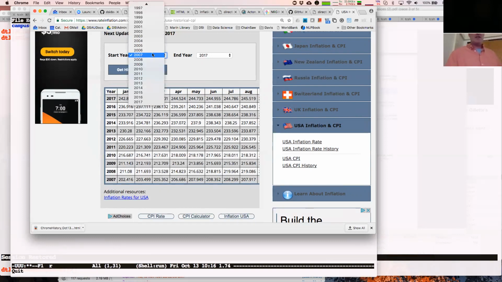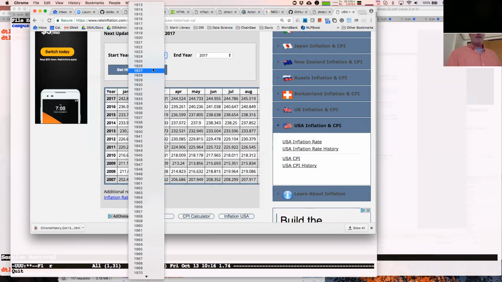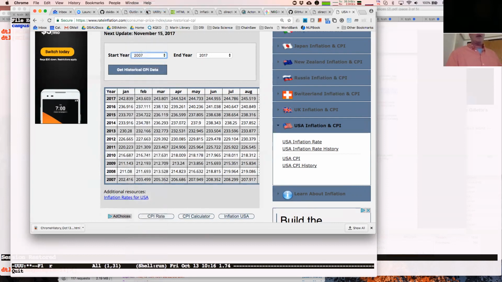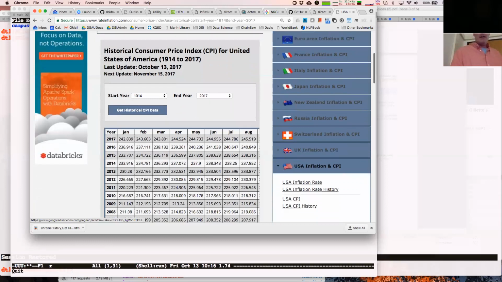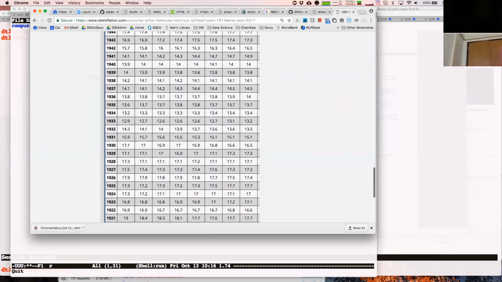Later on, I'm going to change this. If you're happy to type it all in, we can go all the way back to 1913, 1914, and now you've got a lot more data to plug in. So we need to connect to this. Oftentimes we're going to go through pages and pages of data. So how do I get this data?